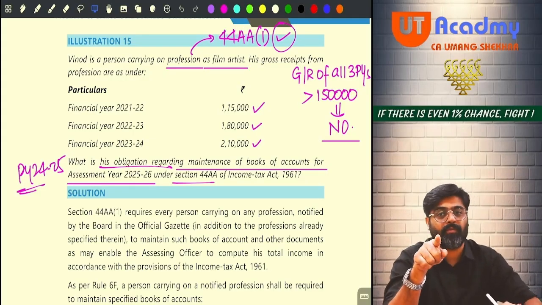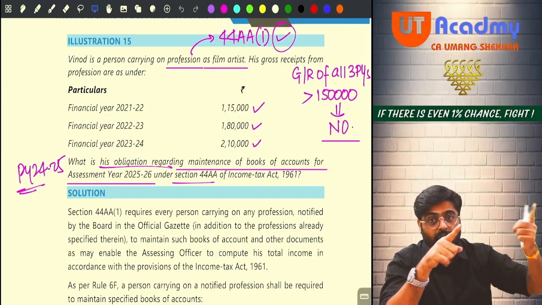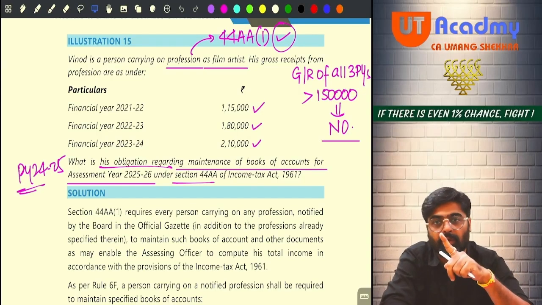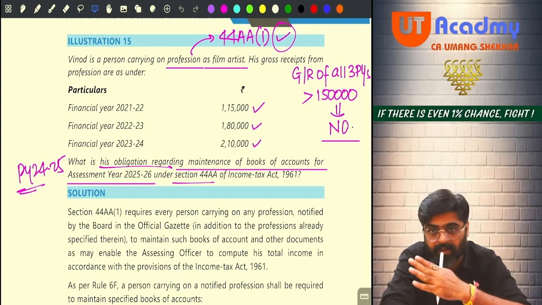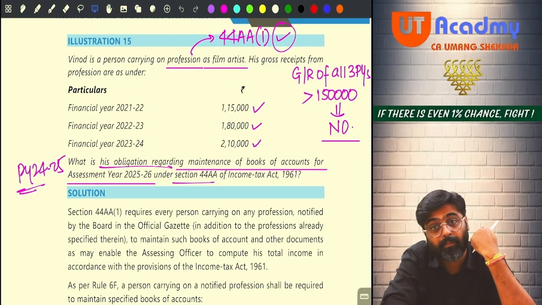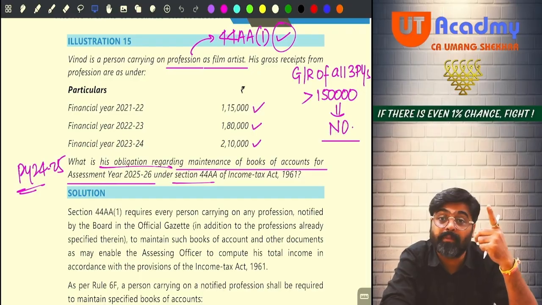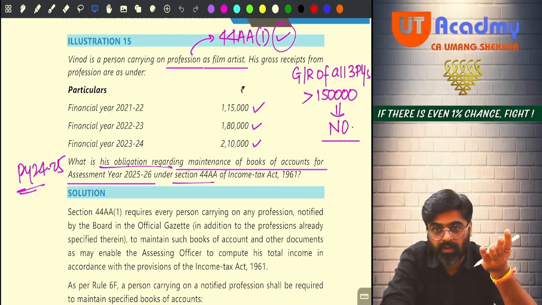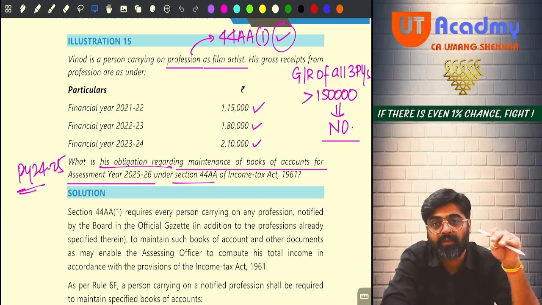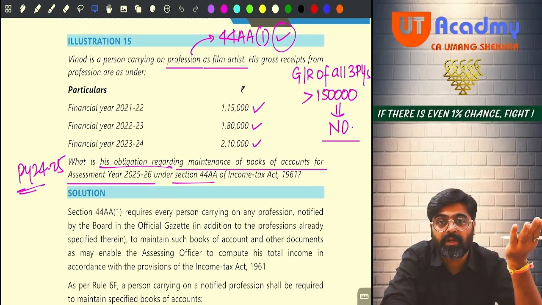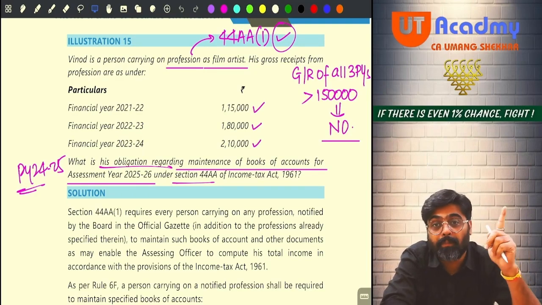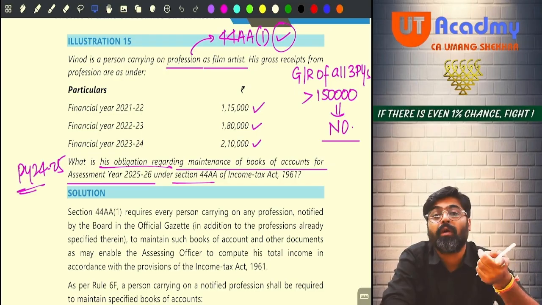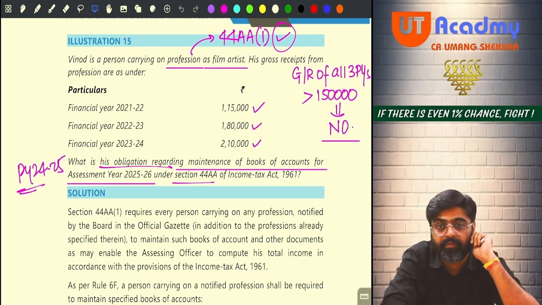So if you are doing any notified profession and the gross receipt of last 3 years, all the 3 years, is more than 1,50,000, then for this year you will have to compulsorily maintain the books and documents separately. For this profession, compulsorily maintain. Which books? The books which are prescribed in Rule 6F. Do you remember those 5 books? Cash book, ledger, journal, invoices which you are issuing to the clients, the carbon copies of them in serially numbered format, then original bills of all the expenses. These Rule 6F prescribed books and documents will have to be compulsorily maintained. But for that, the gross receipt of all the last 3 years should be more than 1,50,000. Do you remember that?